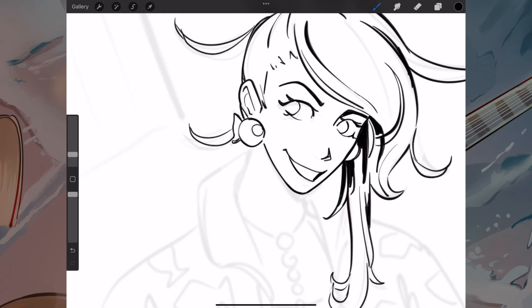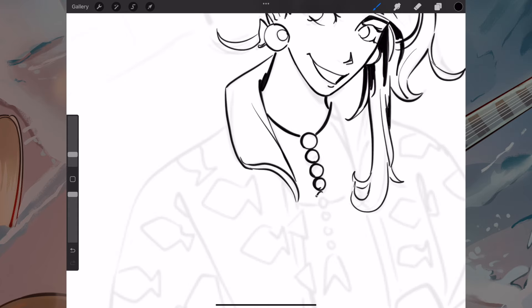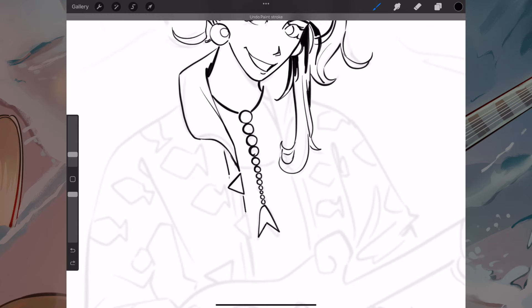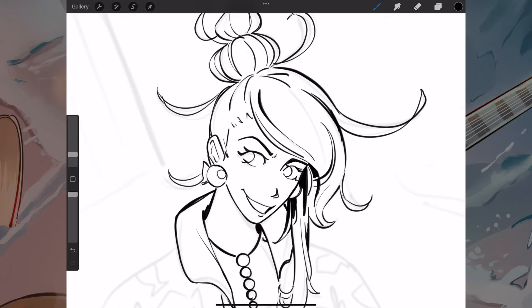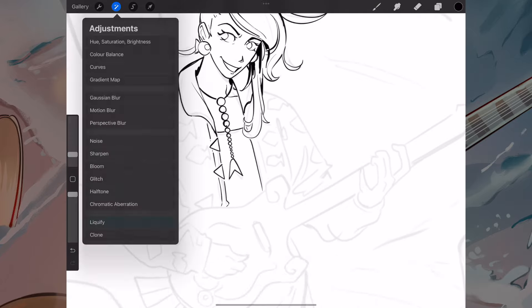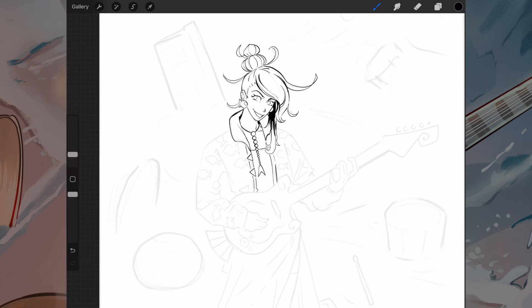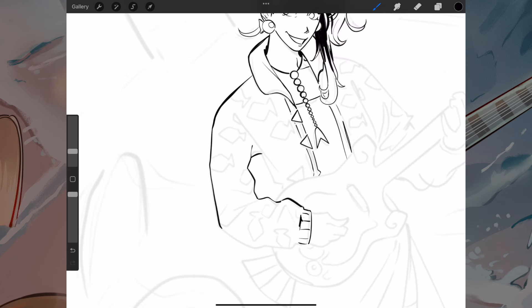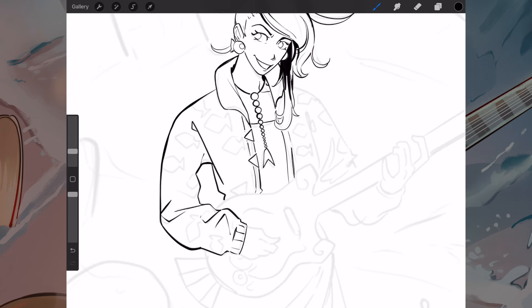I kind of wanted a bit of contrast. And I start initially, as I do with any character design process, just by doing all the line work over the sketch. I went for more of a clean smooth line work for this one — I really try to keep it as smooth and neat as I can. I'm trying to get a little bit better at using different line weights to give a different impression of weight in the character, which can add a little bit more life and feel more dynamic.